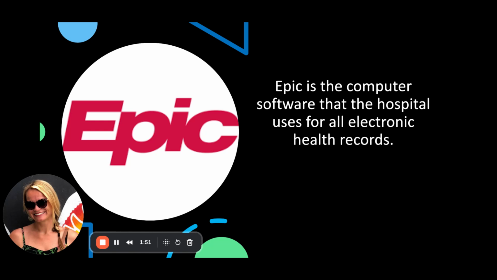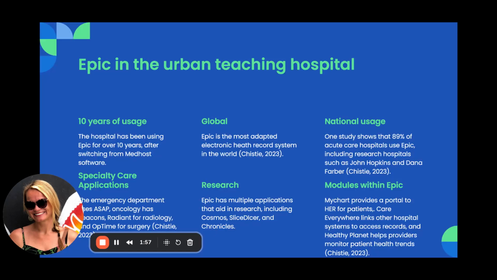Epic is the computer software that the hospital uses for all electronic health records. Epic at the hospital I've been working at has been in use for over 10 years, where we switched from MedHost before Epic. Globally, Epic is the most adopted electronic health record system in the world. One study shows that 89% of acute care hospitals use Epic in the United States, including large hospitals such as Johns Hopkins and Dana-Farber.